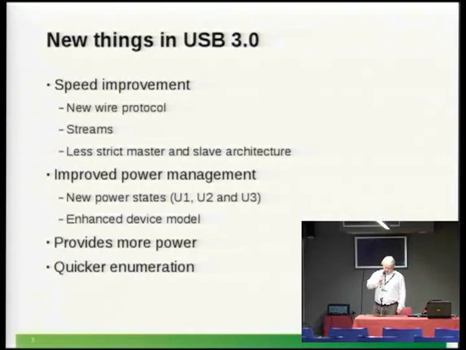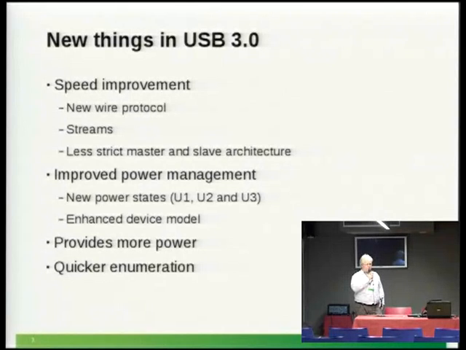So, speed improvements. There are basically three major ways of increasing speed. First and foremost, we've changed the wire protocol. We've introduced a new feature called Stream Support, about which I will talk a bit in detail later. And we've softened the concept of master and slave.